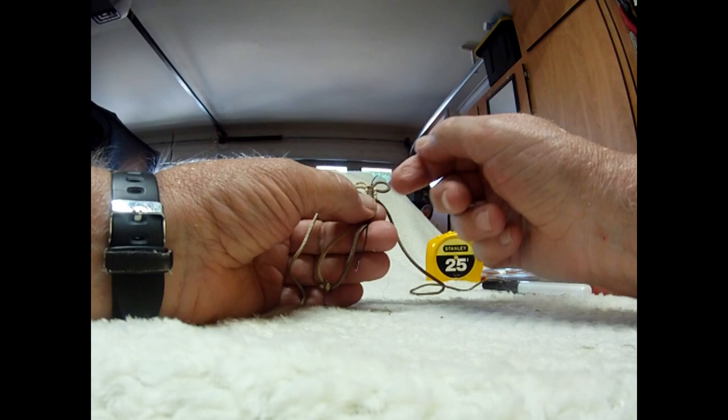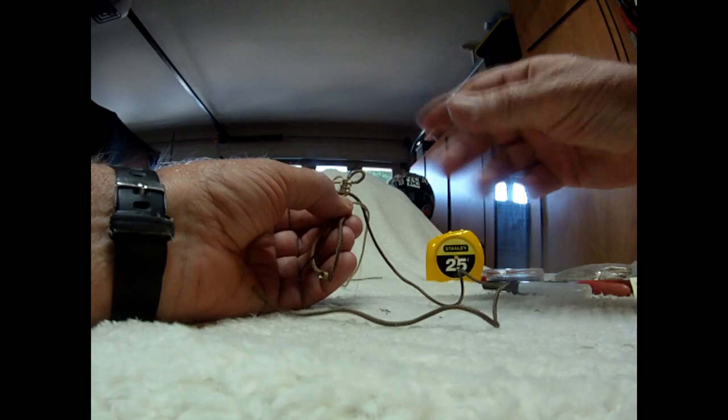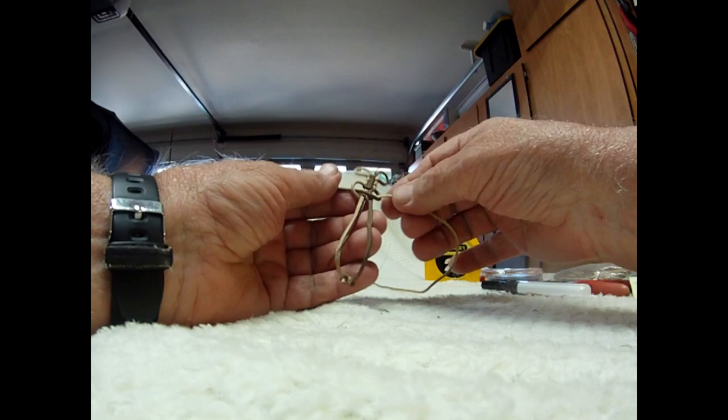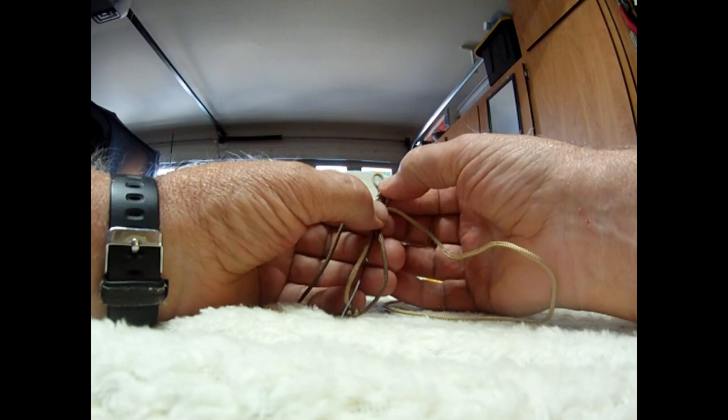So I want another one on this side. So I go under and over and through. And tighten it up. And then I like to squish them together every now and then.